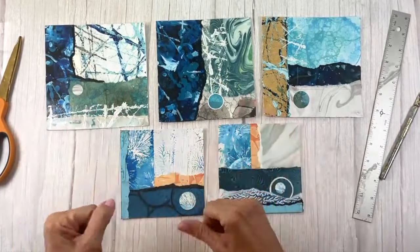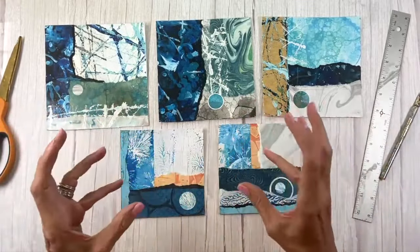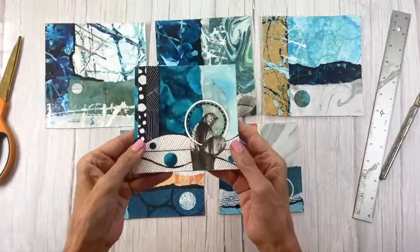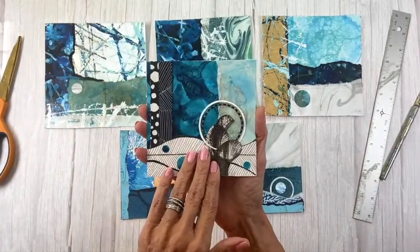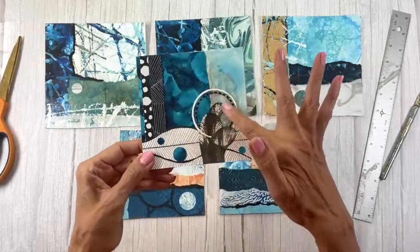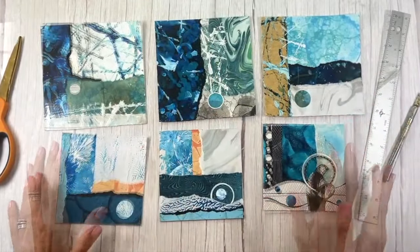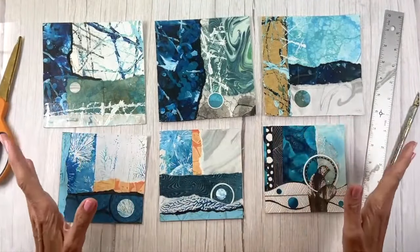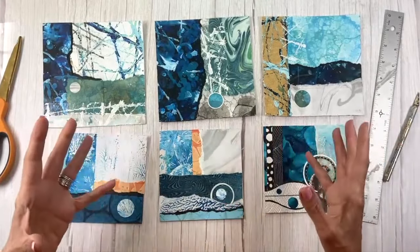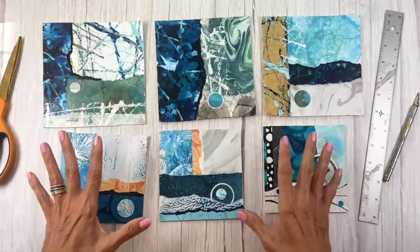My challenge is to make a collage using just those five papers. Here's the collage I made as a sample of the current five papers. Even though each set has five different papers, they all go together in a series — that's my intention. This is how I make pretty much all the collages I make. The guidelines change depending on where I am, but here are the guidelines I'm following for this series so they all fit together.